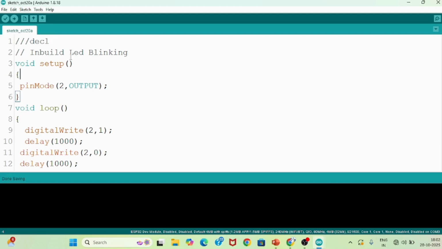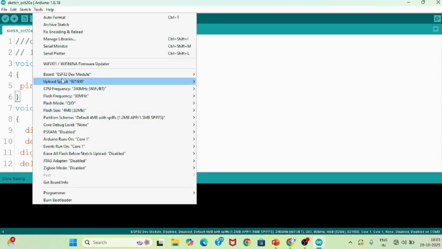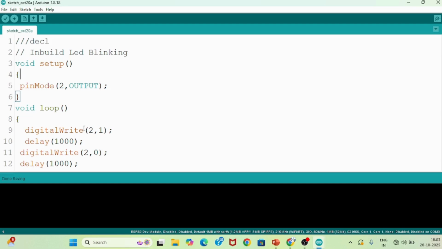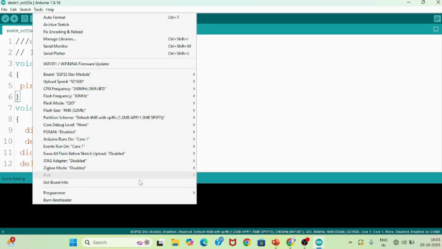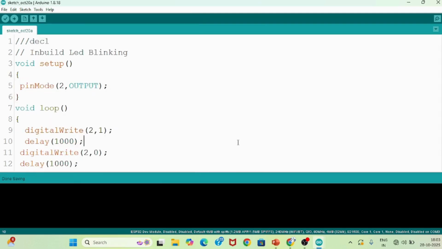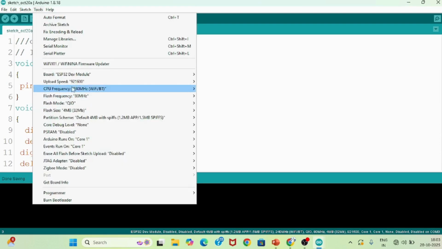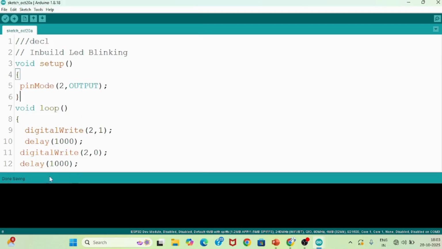After writing the program, you click on Port and select the port. Now I haven't connected the hardware, so it's not visible. Otherwise you can check on the right side, see the port, and select it. If you don't choose ESP32 and you have written this program, maybe it will show an error. This is a basic program so maybe it won't, but for later programs with different syntax, it will show errors. So it's better to choose your board first.